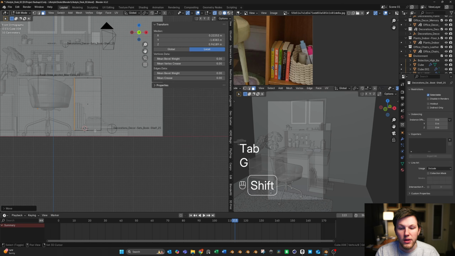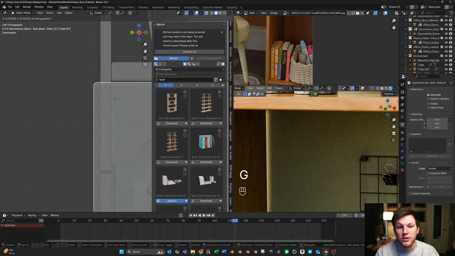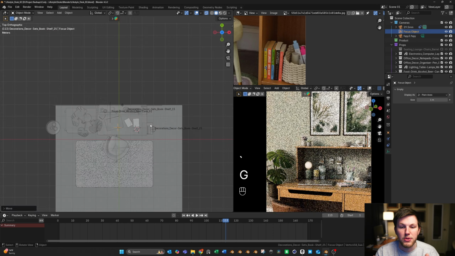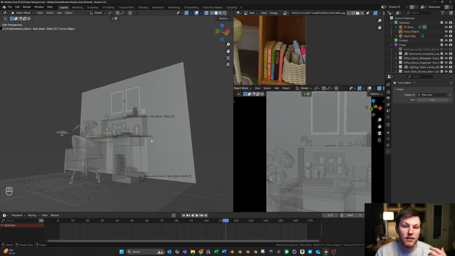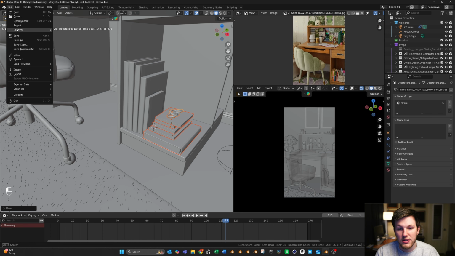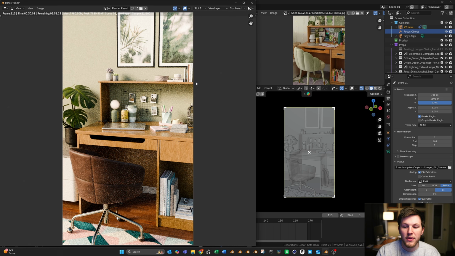Photorealistic images with reference images as a base really helps you understand what detail is good to include, how much is too much. And then honestly, it really just helps you build out a skill set of being able to replicate anything in the real world into 3D, which is an awesome skill set. It's exciting, but then also it's really good. You can make a whole career out of doing it. So yeah, I'm going to pause the video right here. I think that's basically where it was at.